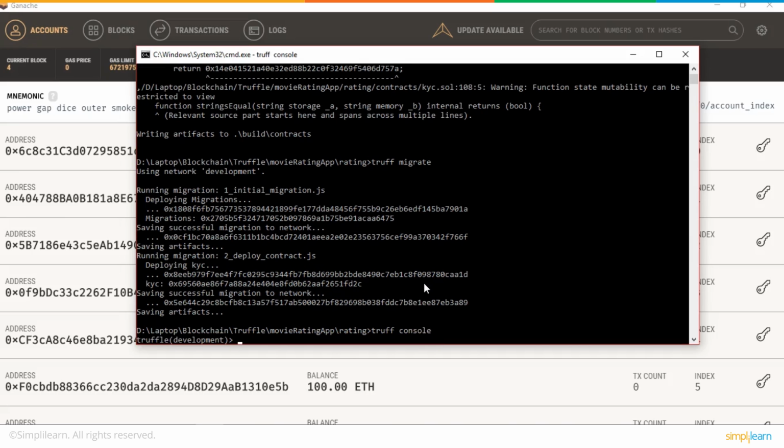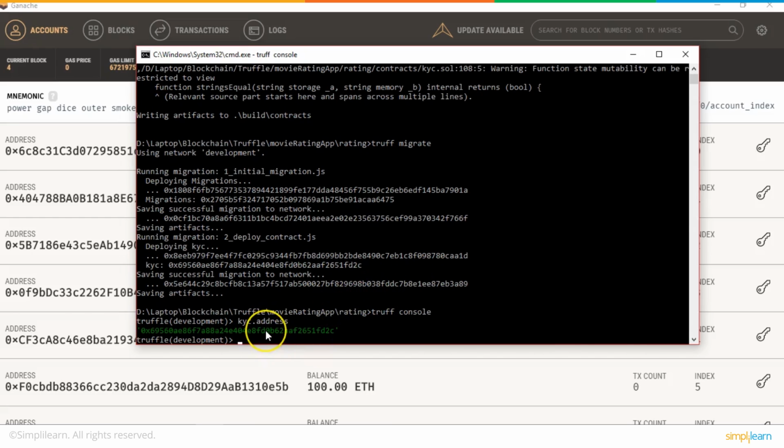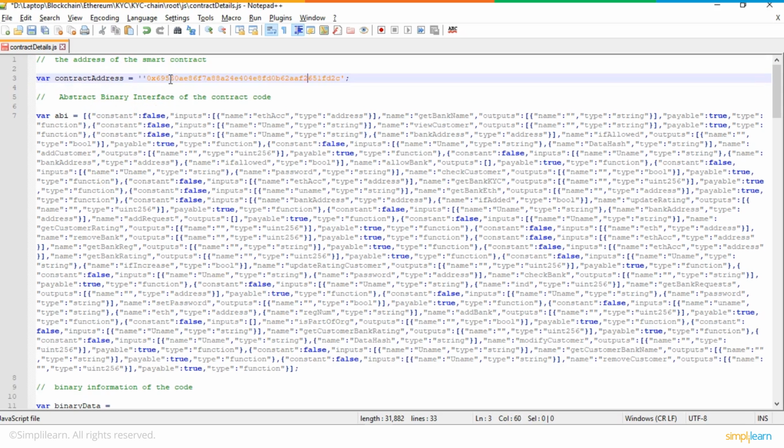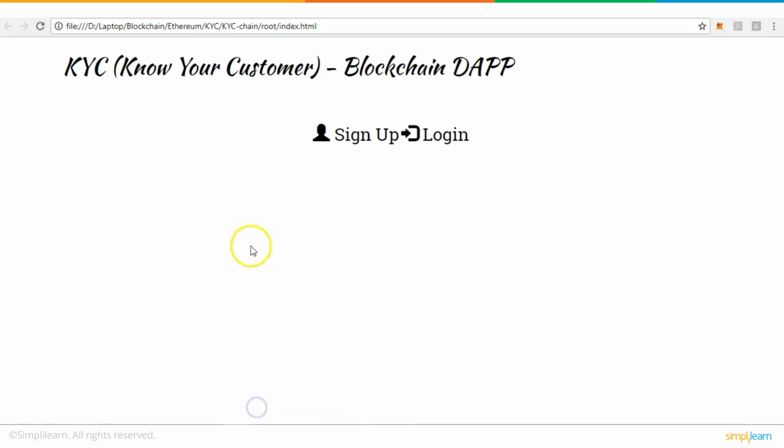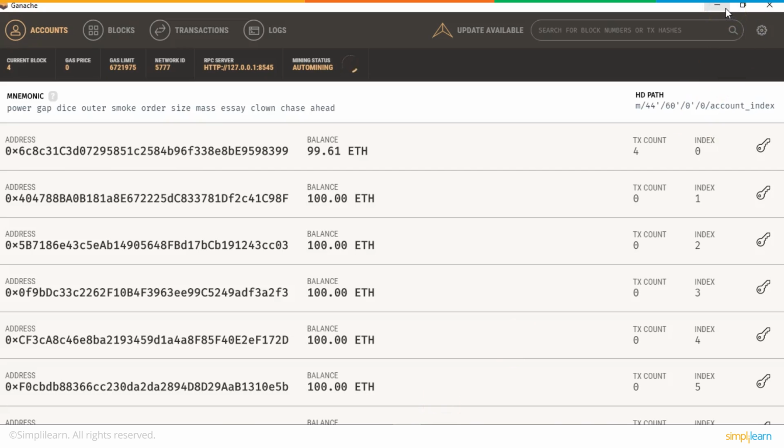So now I can go to the Truffle console, and it is very important for me to see at which particular address my Solidity contract has been deployed. I'll copy it, and in my UI code under root.js contract details.js, I will change this address to where my contract has now been deployed. Now, after doing these steps, my application is ready to interact with my Solidity contract, which is deployed on my local blockchain network. As you can see, when I deployed the contract, this is my primary account from which the ethers were deducted in order to deploy the contract.